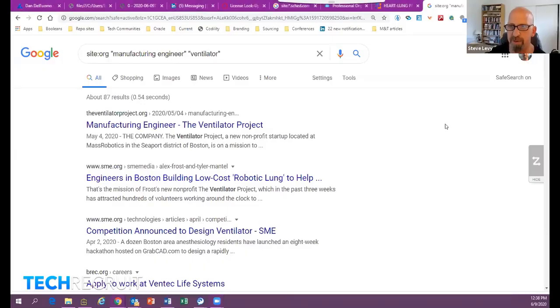I put 2 strings in, which can be used really for anything and any type of position. I call this the broad site search of the EDU domain and the org domain. In this case, I'm simply searching for sites that have the ORG extension, typically not-for-profits, associations, societies, whatnot. And the real simple stuff, I'm a simple person. I mean, I can write really complex stuff, but sometimes the reason why I like broader searches is invariably something comes up inside the first 10 to 20 that makes me think, I want to go down that rabbit hole. So these are two.